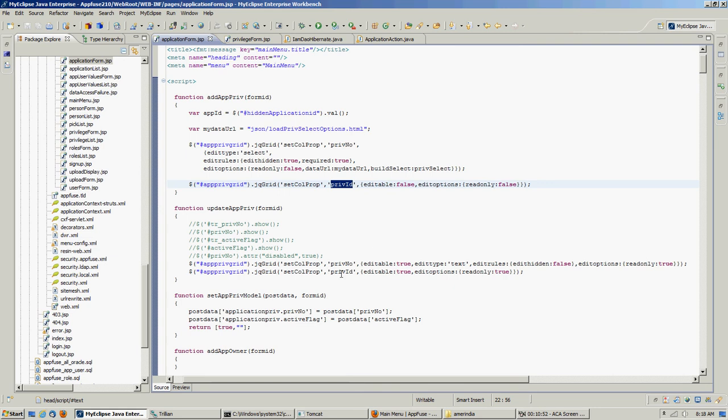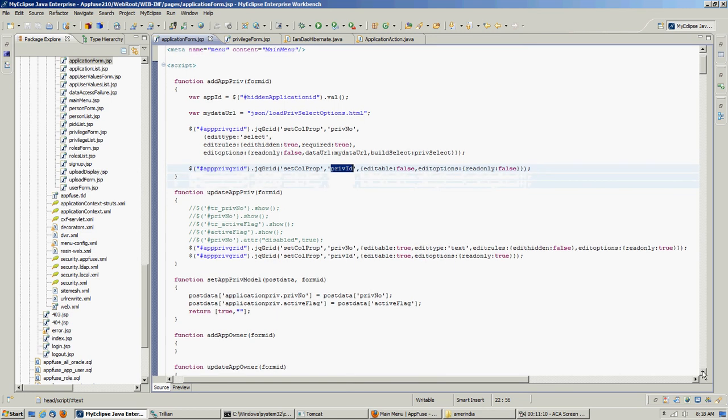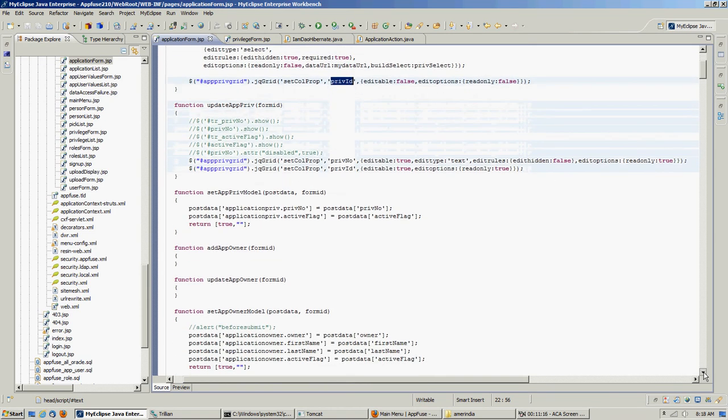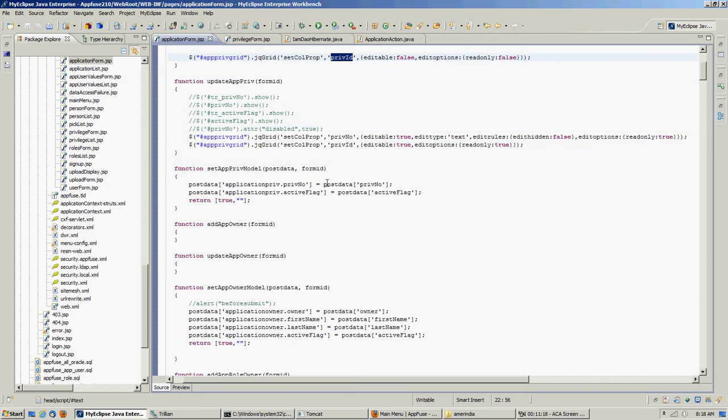Now when we actually click the pencil to edit one of the records we've selected, we're basically reversing it here. We're making the ID visible and we're hiding the no, but we need the Privno to be there because when we update the record we actually need the key, not the value. We just want the user to see a read-only field for the value and still allow them to just edit the status field and change that.